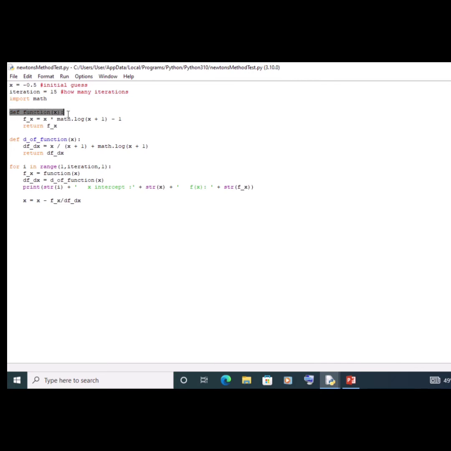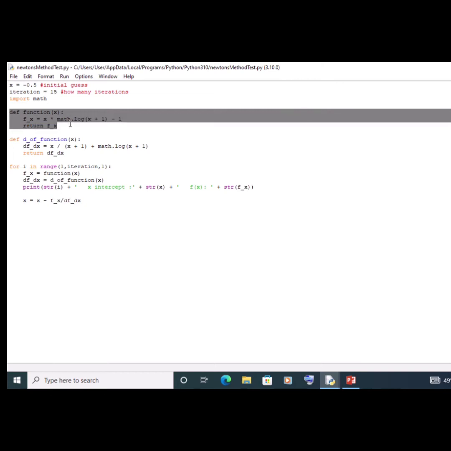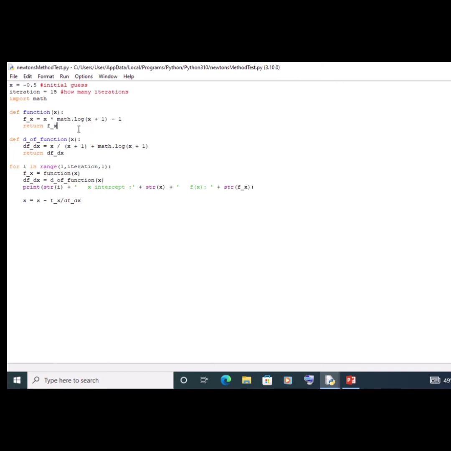Here we go. We're just defining our first function, and in this code we're working with the same function that we've used in previous demonstrations. This is x times natural log of x plus 1 minus 1. So that's what we're doing in this block of code.